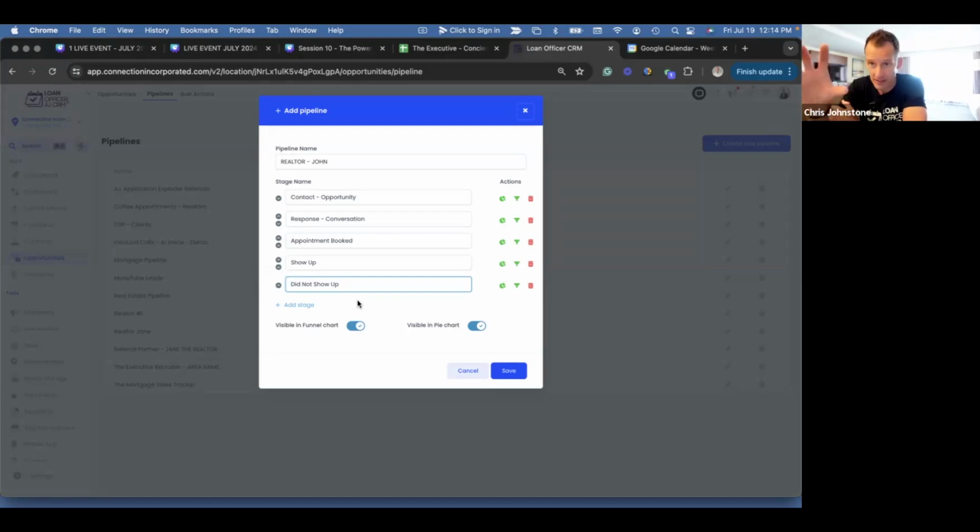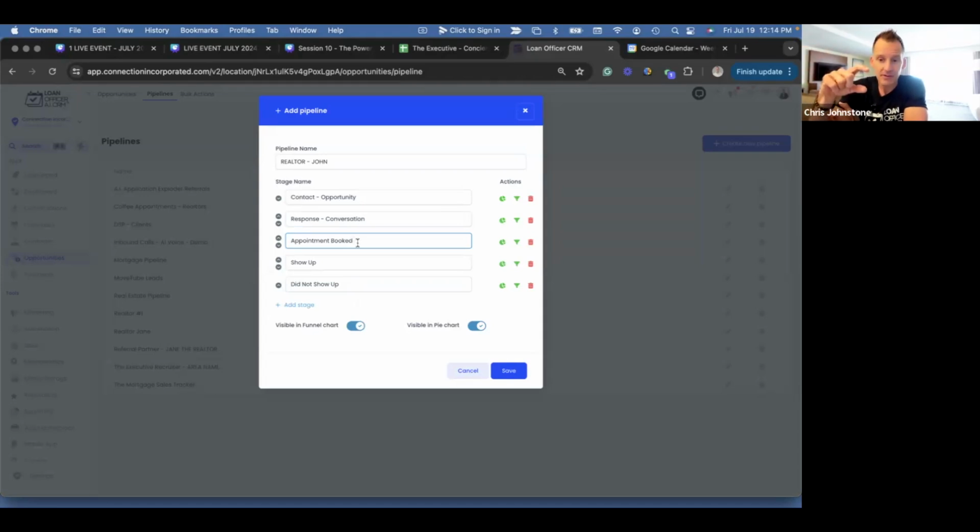And we'll fight our way through that because it's been updated, but we'll figure that out together. But automatically, when somebody goes from a conversation to an appointment booked, I can have a trigger inside the CRM automatically fire off a set of emails, and an email and a text.